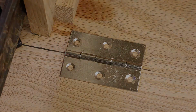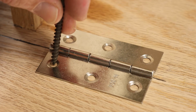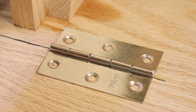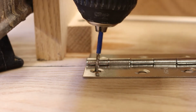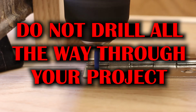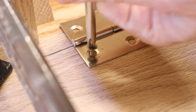of my cleat. And with that hinge positioned correctly, I'm going to take a scratch awl or a screw and put a small divot right in the center of one of the hole locations. And using a 3/32 drill bit, I need to drill down the length of the threads, but not any further. So I will be applying a little piece of tape to this drill bit so I know when to stop. Do not drill all the way through your project. And then we're going to come back and install that screw.